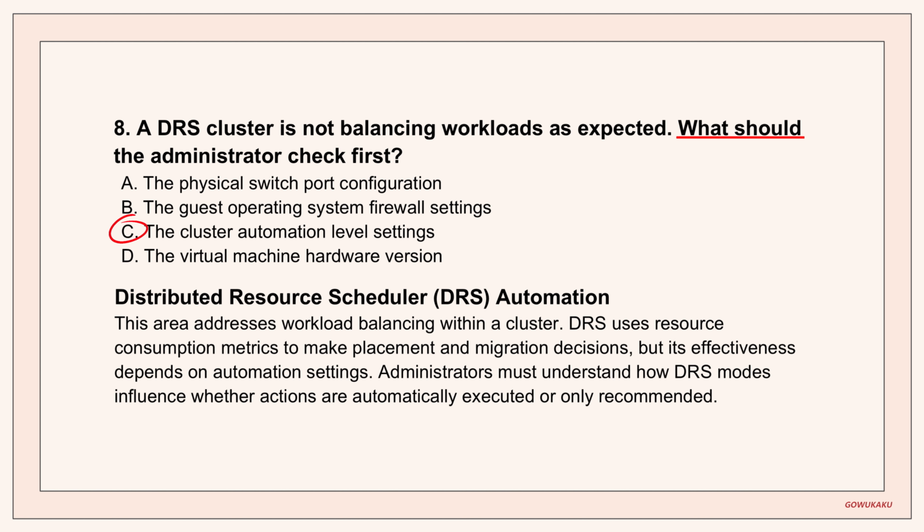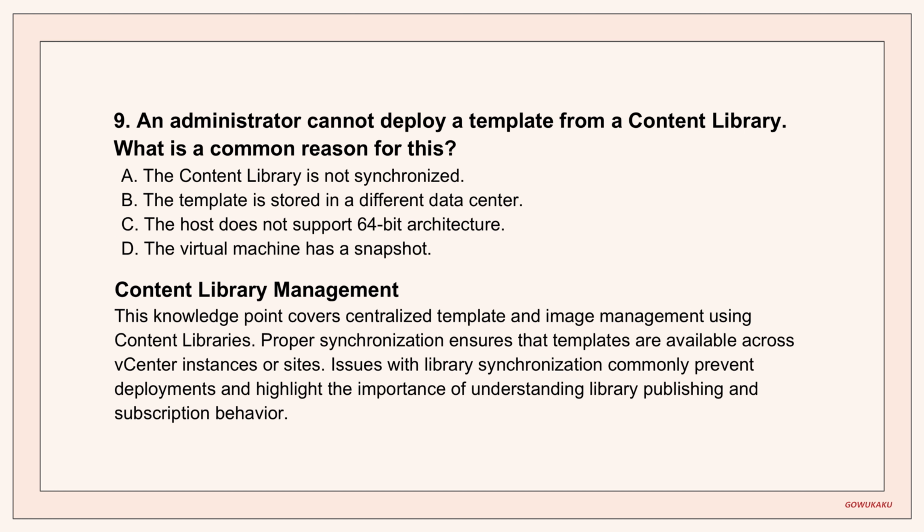So it's a governance issue before it's a physical issue. 100%. If the setting is wrong, you could have the fastest network in the world, and those VMs still won't move an inch. Check the policy before you check the pipe. I like that. Okay, moving into deployment.